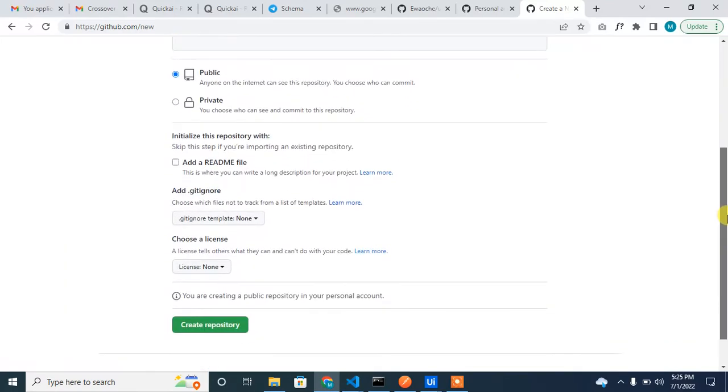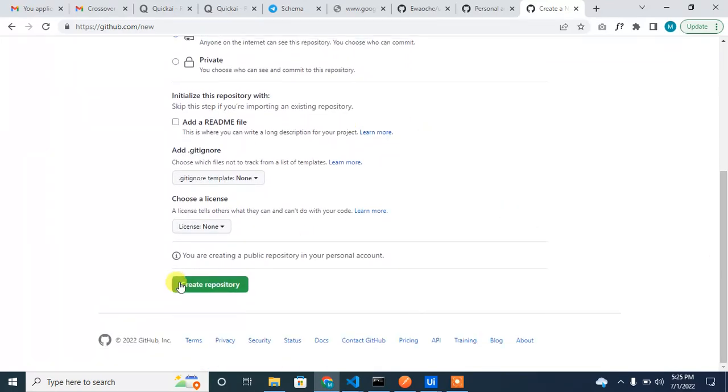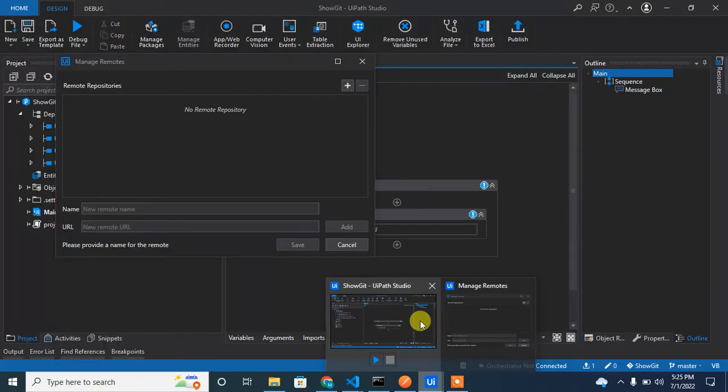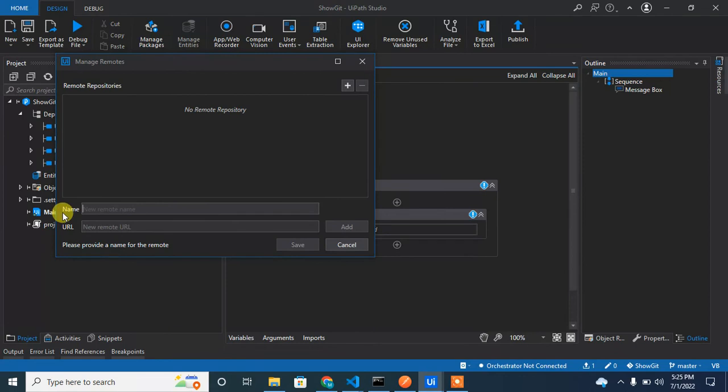I think that's all we need. So just click create repository. Alright, now that we've done that, let's go to UiPath, and then you will see that name is our repository name, and the URL is the URL.